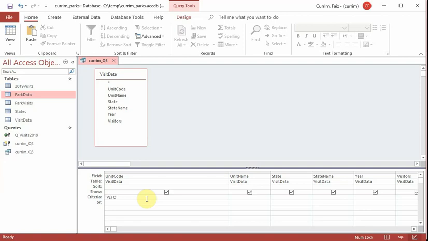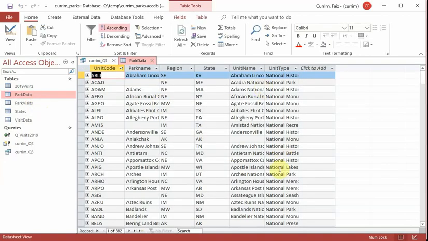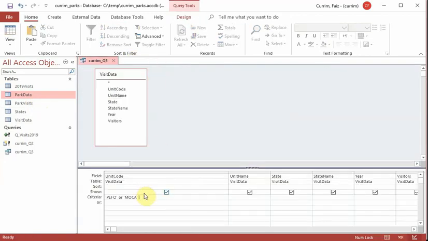Okay, so I'm going to go ahead and put my criteria here. This is essentially saying I want it to be one of these. This is Petrified Forest, Montezuma's Castle. And again, you might not remember these codes offhand, so you might have to just go back into the park data, scroll down, pick the ones you like. But once you get that, get the unit code, because that's what you're going to be filtering on. All right, and we're going to say Grand Canyon, Yellowstone, and Canyon de Chelly.